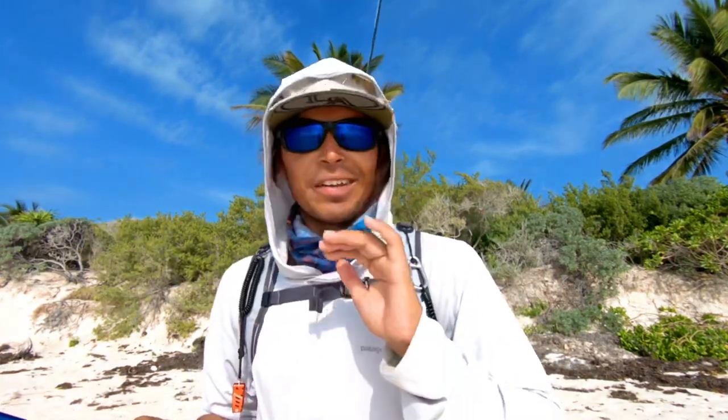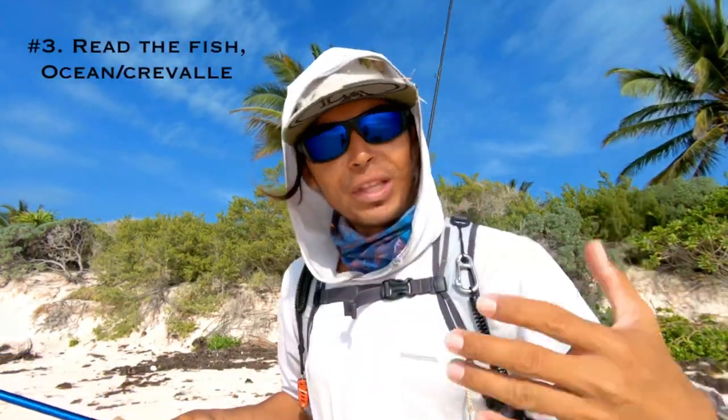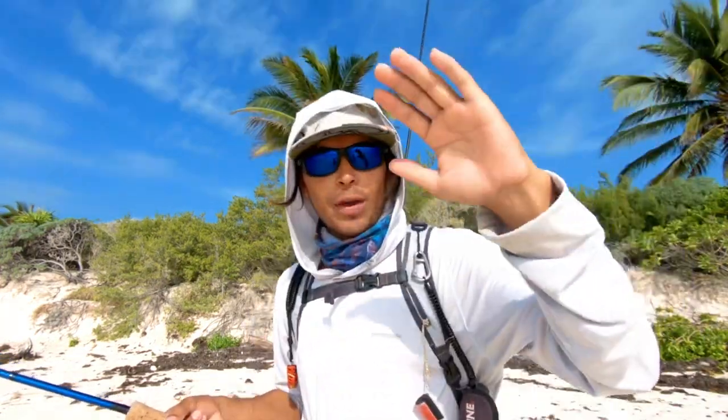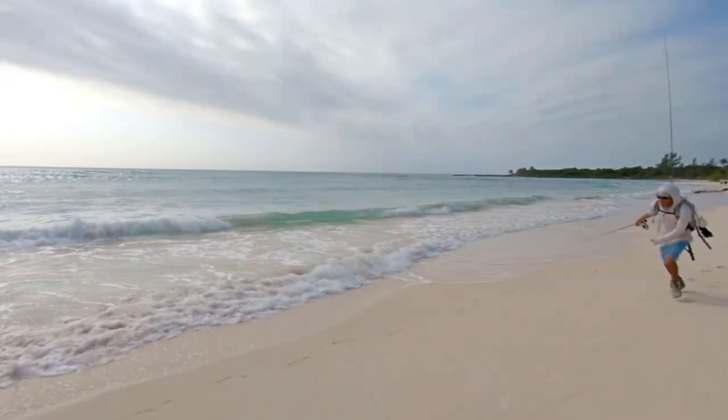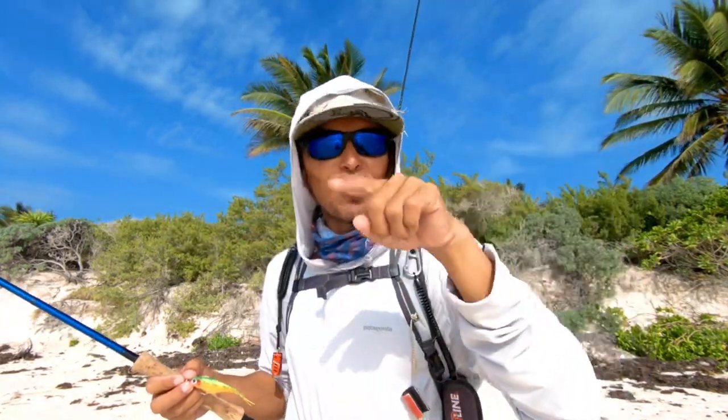And then the most important part for the jack crevalle is to read the ocean, to read the crevalle. The crevalle will go surfing the wave. The wave is going to break and the jack is going to disappear, but by experience I know it's going to go out again and take the next wave. So you have to be running a few meters forward. He's going zigzagging along the coast for a couple of rides. They won't do that for kilometers, just a couple of rides. So you have to be ready in that moment.